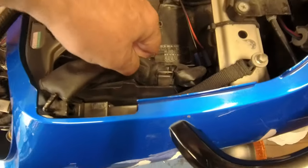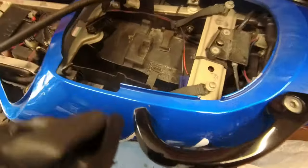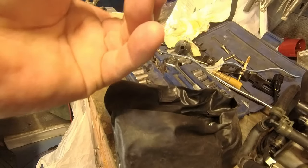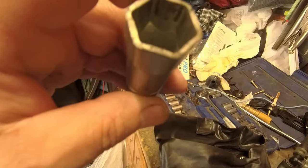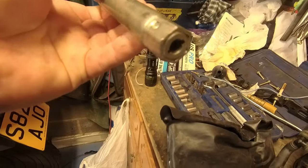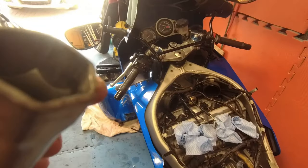Luckily for me, I have a tool bag that came with the bike, which is full of tools. It's full of something else in there as well. What's that? Ah, that's that. So in this tool bag, luckily for me, I've got a spark plug spanner. It has to be really, really thin just there, because you haven't got much room between the wall of the engine and the spark plug itself. So this is ideal for me. But if you haven't got one, then you're going to have to buy one. Sorry. Right. Let's have a quick look at these then.